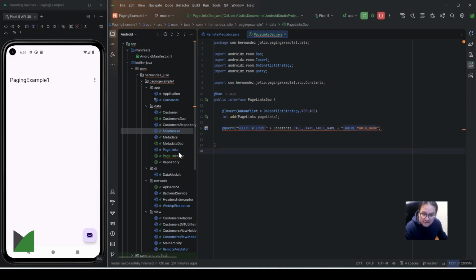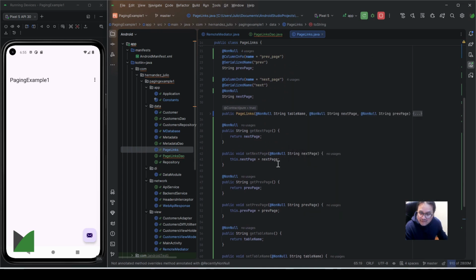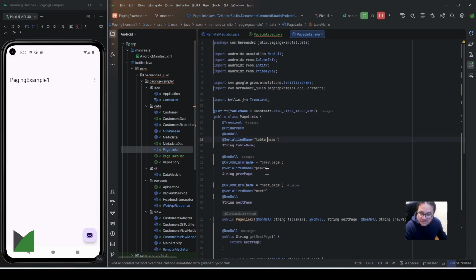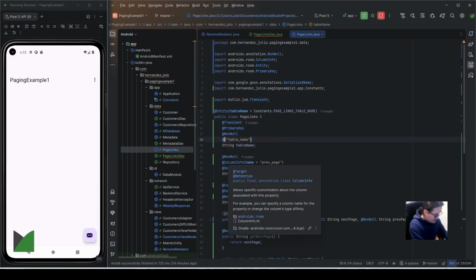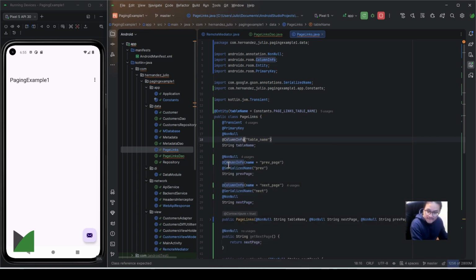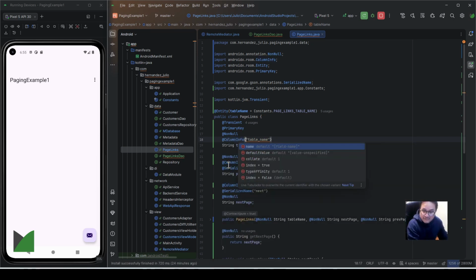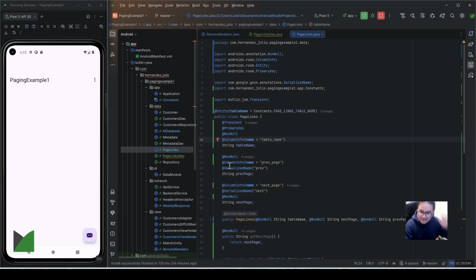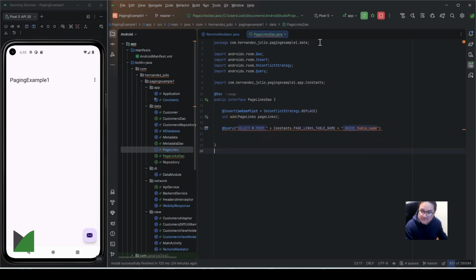So let me go here. Table name, serialized name. Oh, I don't need this here. So this is ColumnInfo. Column info. This is name. Remember that this field is ignored, so I don't need here the serialized name. So here page links, table name, and this is equal to something we are receiving here. Table name. Here page link.